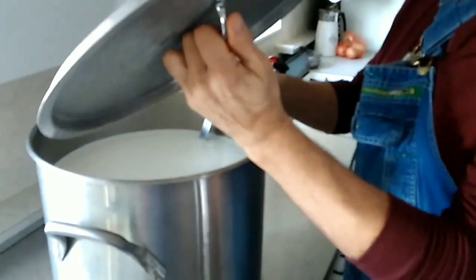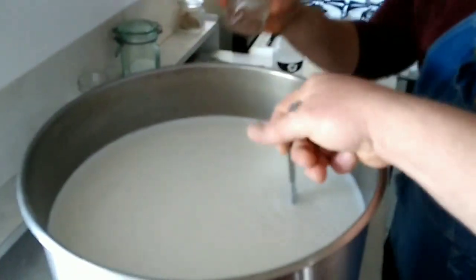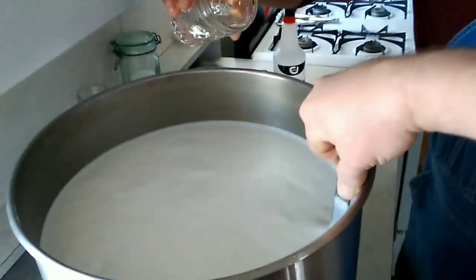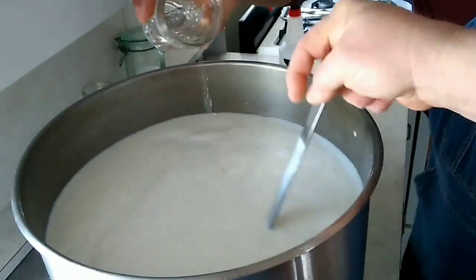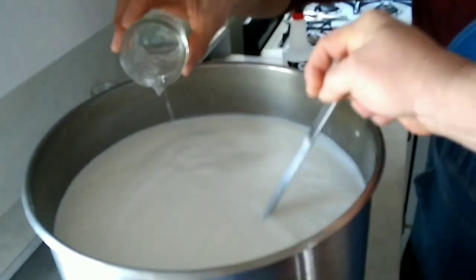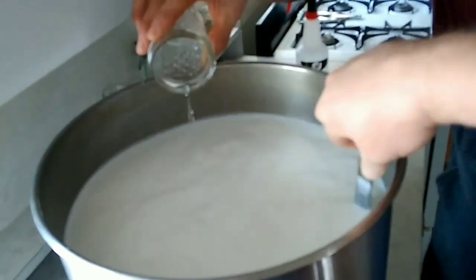All right, so now I think we'll work together on this. I'll stir this. All right. And I'll have you drizzle the rennet in. Drizzle. Now it's important that once you put this rennet in, you can go a lot faster than that. It's important that you don't stir this for more than a minute, because it'll start to set up and then you'll mess your curd all up.